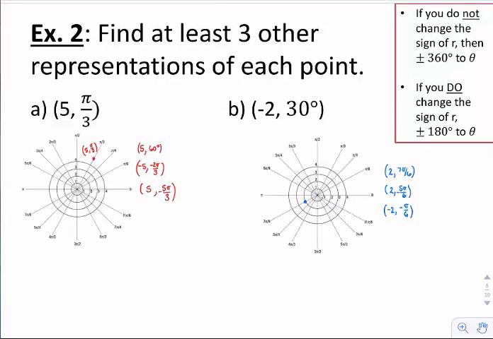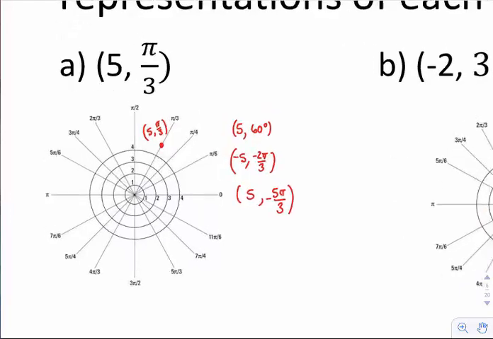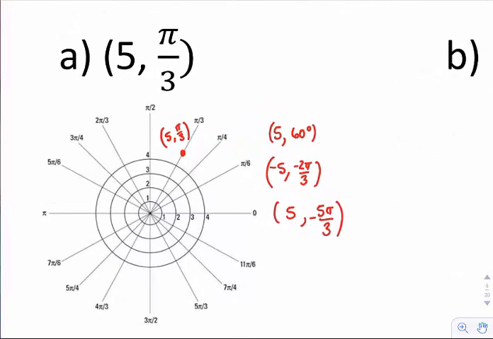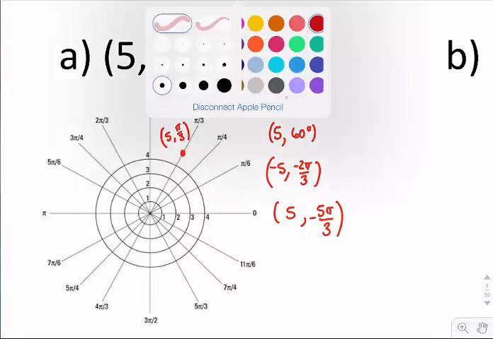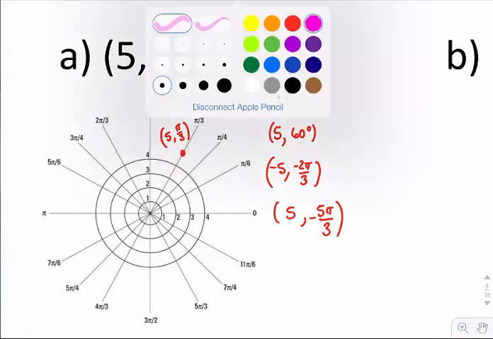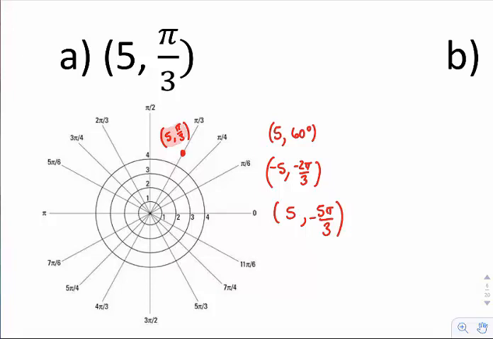All right, so here I am. I got these points here for you. The first one that I have is at 5 pi over 3. These are some answers you can use to compare and see how you did. Starting with 5 pi over 3, I started with just good old 5, 60 degrees. I would be going out 5 and just going up 60 degrees.